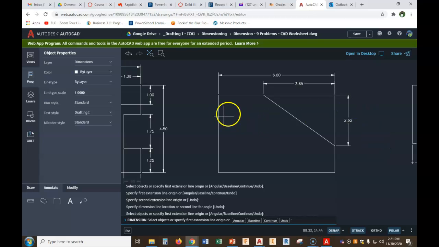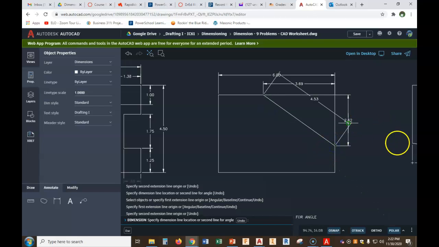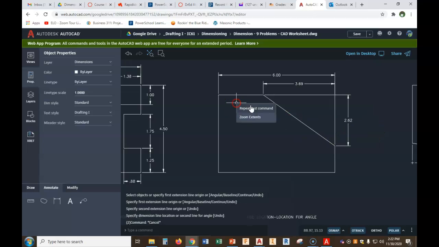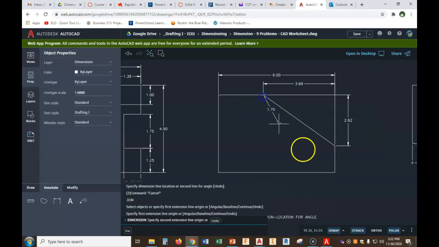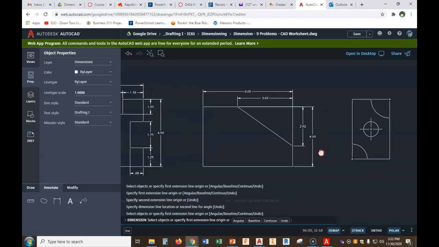Okay? So like this one, I'm going to do this one correctly. I'm going to click here, click here, and drag out horizontally. Oh, wait a minute, I didn't need that. I've already done that. Repeat last command. Click and click here. Now drag out. There's our 4-inch height, and drop it into place. Okay, so there, that's done.